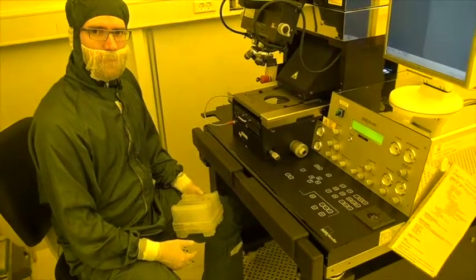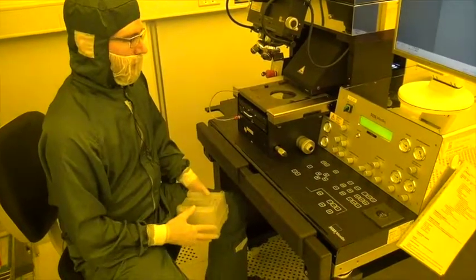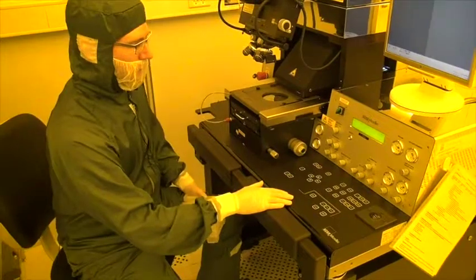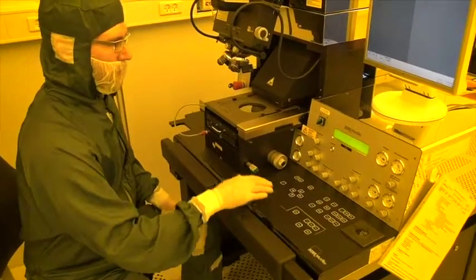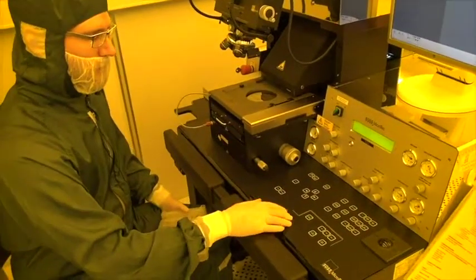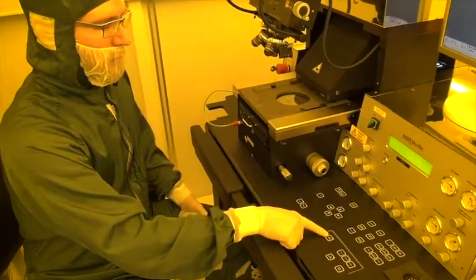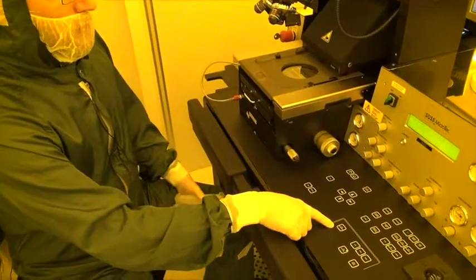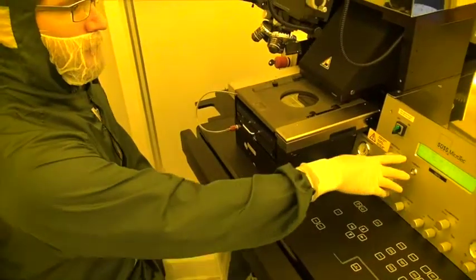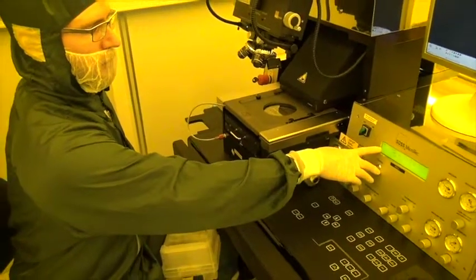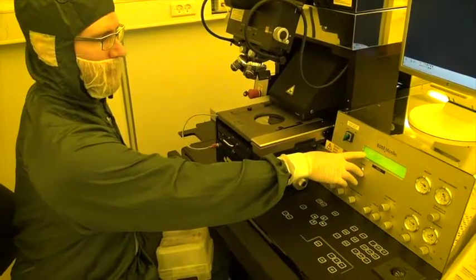In order to do alignment, I have to set up the machine first, so I want to do top side alignment. So I select here on the BSA microscope to switch it off, so that I can see here on the screen that it says TSA for top side alignment.